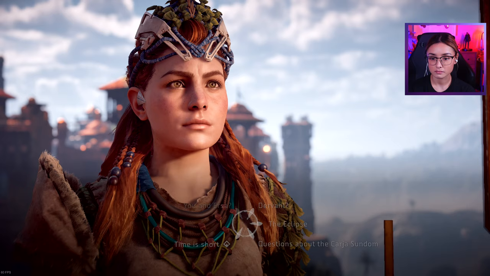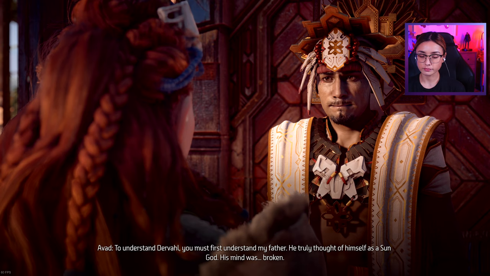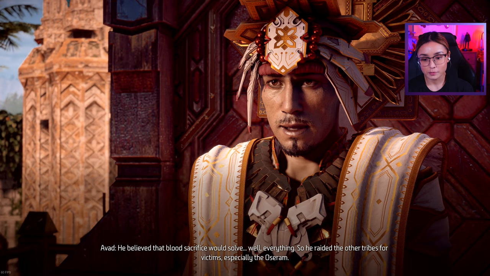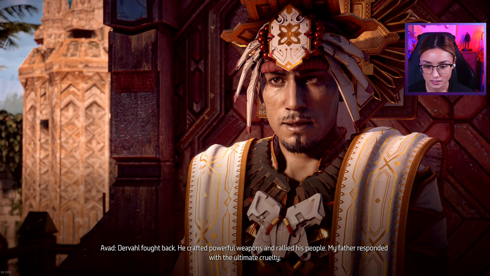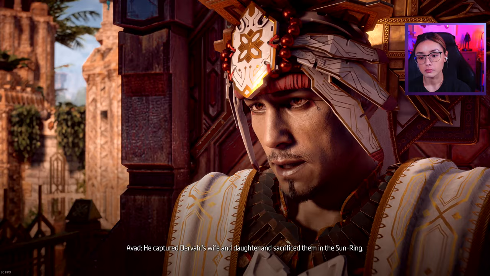Who is Dervon exactly? To understand Dervon, you must first understand my father. He truly thought of himself as a sun god. His mind was broken. He believed blood sacrifice would solve, well, everything. So he raided the other tribes for victims, especially the Oseram. Dervon fought back. He crafted powerful weapons and rallied his people. My father responded with the ultimate cruelty. He captured Dervon's wife and daughter and sacrificed them in the Sun Ring.